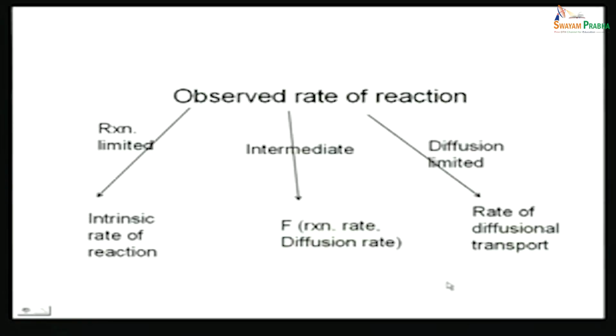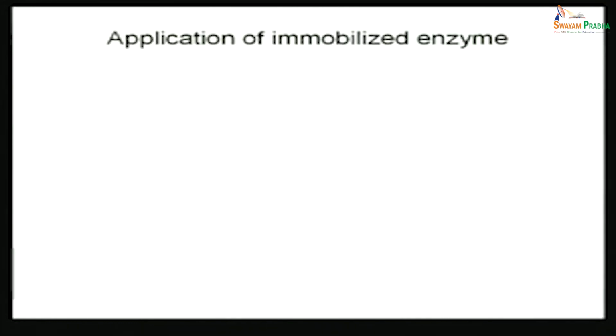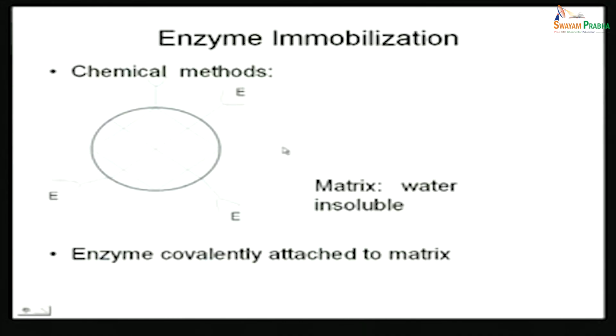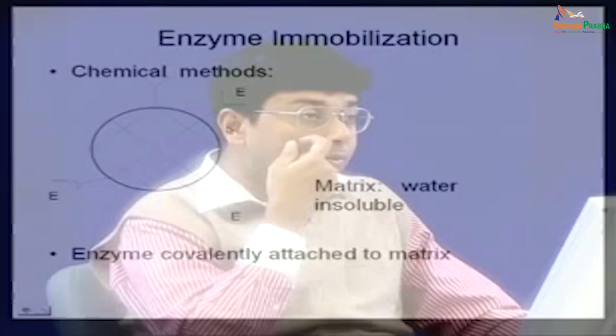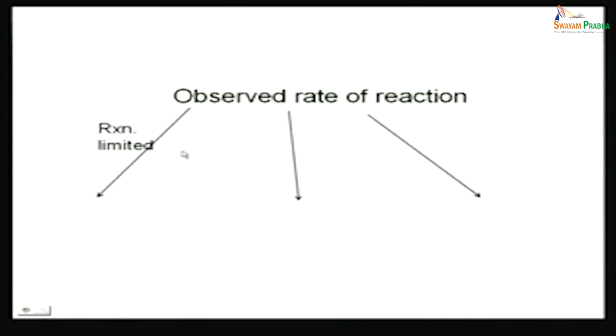So, what we will do is we will start now with a problem that we want to do, and the problem pertains to what I just showed you, the picture that I showed you, this one. This is, for example, an enzyme which is bound to the matrix, and how does the diffusion and reaction mechanism happen? We have studied the mobile enzymes in the first few lectures, 4 or 5 lectures, and that was a pure reaction, but now diffusion plays a major role in that. So, we need to try and understand how this happens. In the next part of this lecture we will try to understand how this happens.